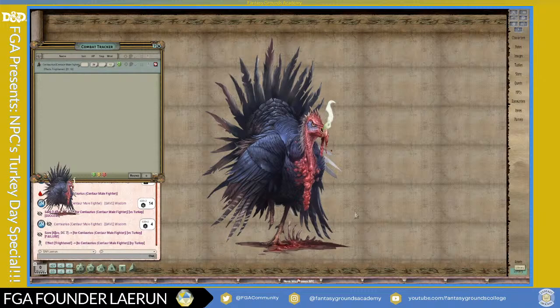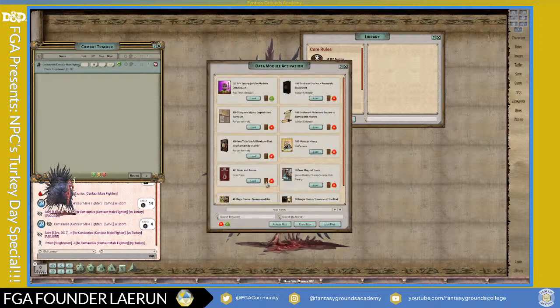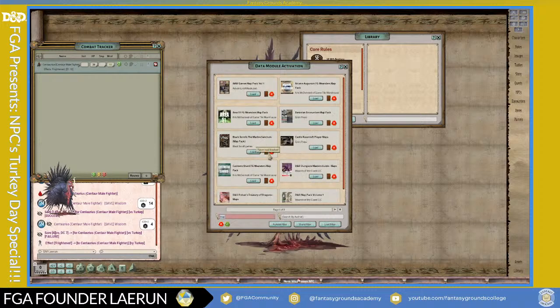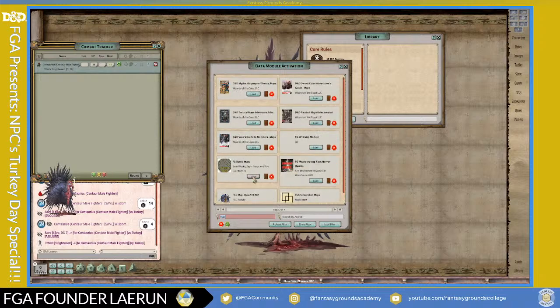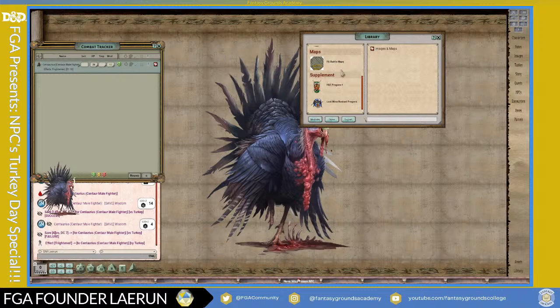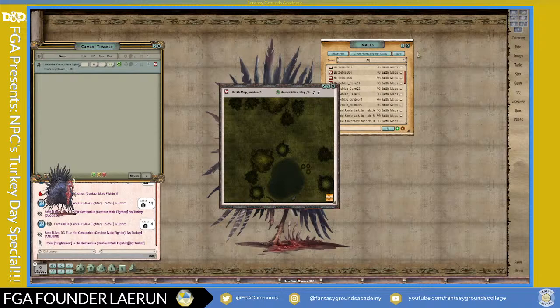So if I go to my library, go to modules, I'm just going to look up a map module and throw it on there and see what it looks like. Okay, so I'm going to use the Smiteworks maps, I think. Yeah, here's this. They already have line of sight on them, so I want to go ahead and add that. So the map pack is now added. And if I go into images and maps and I go to this, I can bring up this outdoor map. Here's a good example.